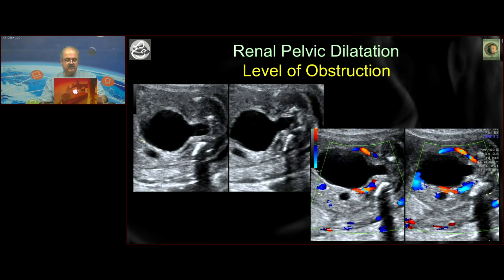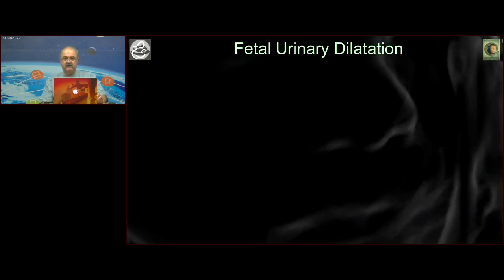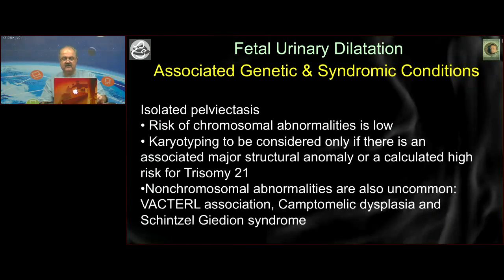there is this huge amount of importance given to urinary dilatation from a complete workup point of view, not only from what we see on the ultrasound, but the associated syndromic conditions, also the associated genetic conditions. When we find an isolated pelviectasis, then basically the risk of chromosomal abnormalities is low, and the only one we really see is a trisomy 21. And it's not really a major factor anymore when we see it at the time of the genetic sonogram that we do at 18 to 20 weeks. We find that it truly has very little value. The non-chromosomal ones are far more common, and therefore you will start looking at the entire fetus.